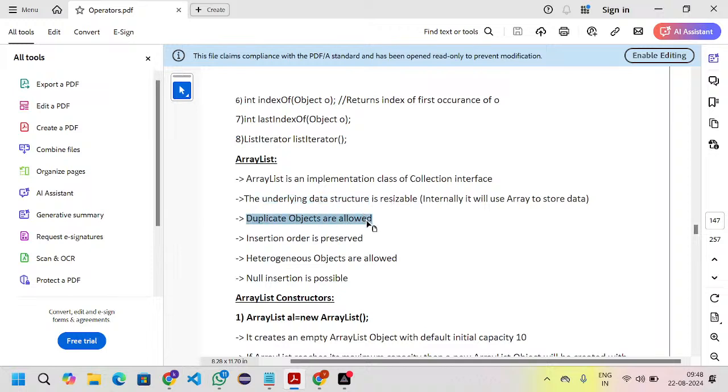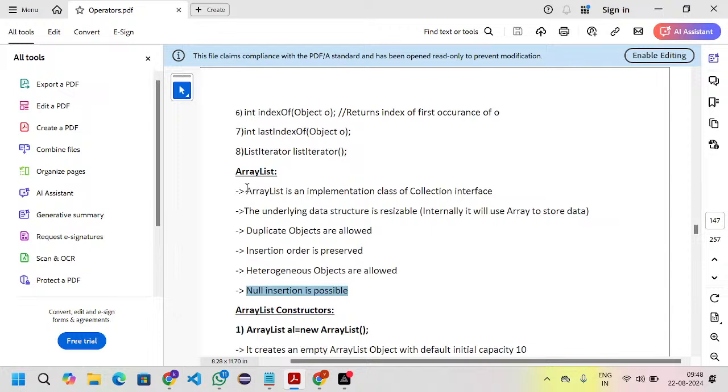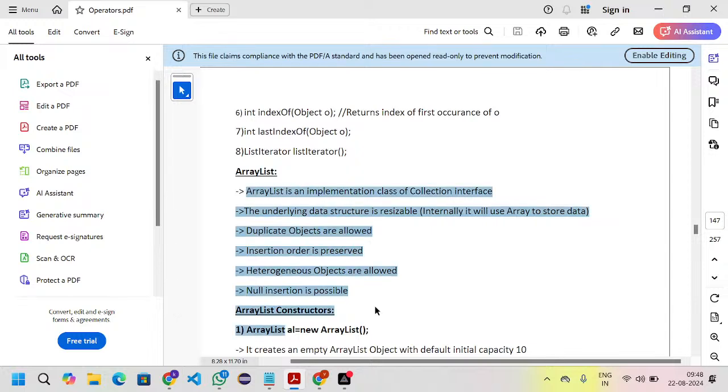Duplicate values are allowed. Insertion order is preserved, meaning the values are displayed in the same order in which we added them. Homogeneous values are allowed. Null insertion is possible. These are the points you can remember for ArrayList.